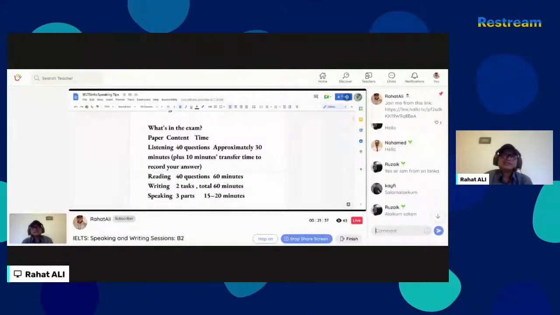So for the writing task for academic, there are task 1 and task 2. For task 1, you must use 20 minutes and you have to write at least 150 words. You'll be given a topic, especially charts or any abstract or a map. You have to develop and create your idea, and you have to finish your writing within 20 minutes. When you're finished, you start task 2, which is like a big essay, and you'll be given the topic, and you have to write at least 250 words in 40 minutes.